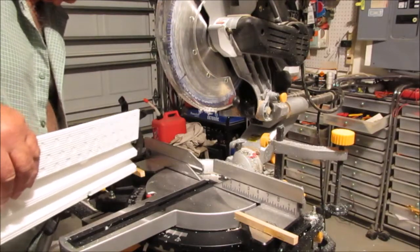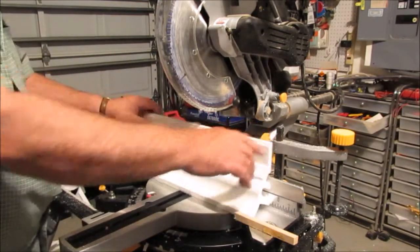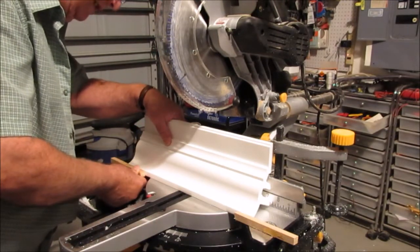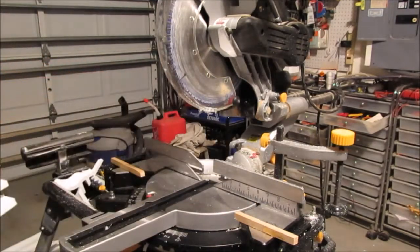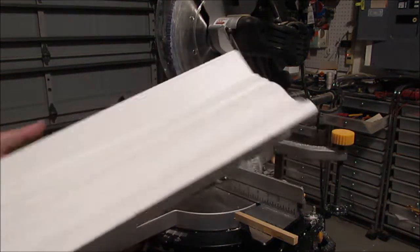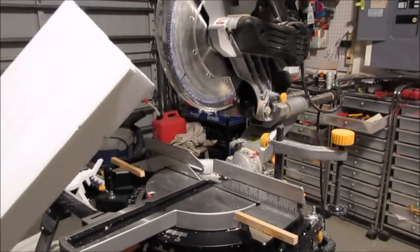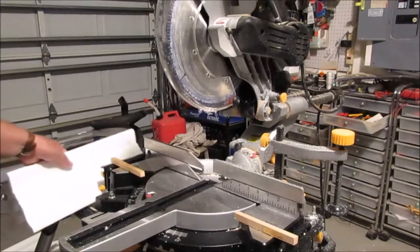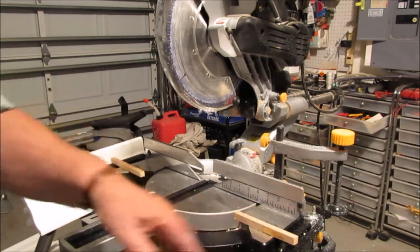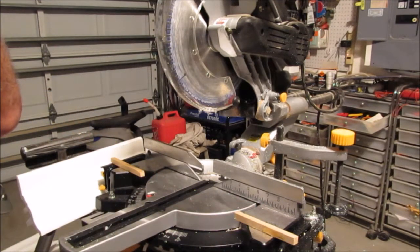There's tons of videos out on YouTube about cope joints. I'm just double checking my alignment here. Looks good. Tons of videos out on YouTube, but this is a little unique because it's not wood, it's foam. So it cuts a lot easier. You can do a cope on this a lot easier than on wood. And the big advantage of doing a cope joint is that inside corners you get a very tight fit, and any irregularities usually can be taken care of with just a little bit of caulk.